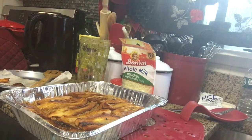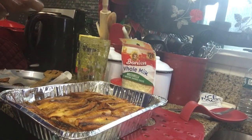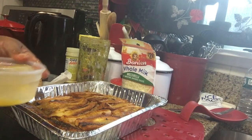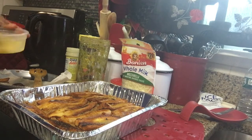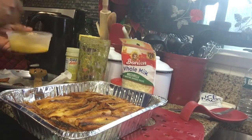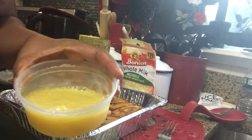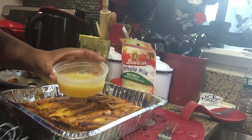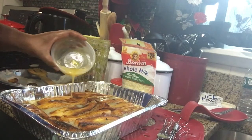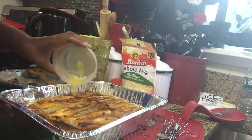Enough. We're going to add our egg. To this egg, we're going to add some adobo so it could have some flavor. And we're going to whip it up nice and well. Such a mess. Then we pour it evenly. And the egg is pretty even.